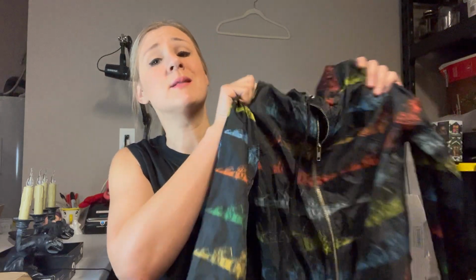Really tough to ballpark this one. But hopefully, fingers crossed, with it being a rare piece, and I have sold a lot of Radiohead collectibles from her before, and they've done fantastic. So I am optimistic that this is going to be a really great piece and help me make all that money back that I spent.